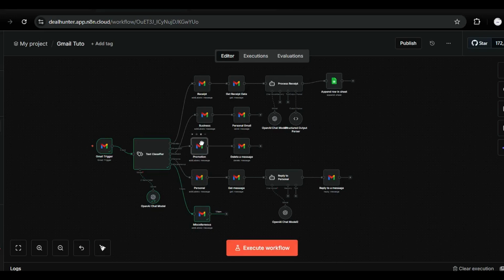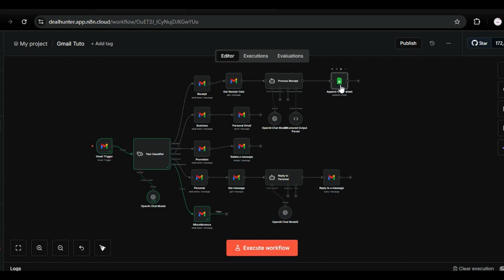It also handles my receipts and logs them in my Google Sheets through this workflow, and also my business emails. They get forwarded to my other email, and the unwanted promotions, of course, get deleted.